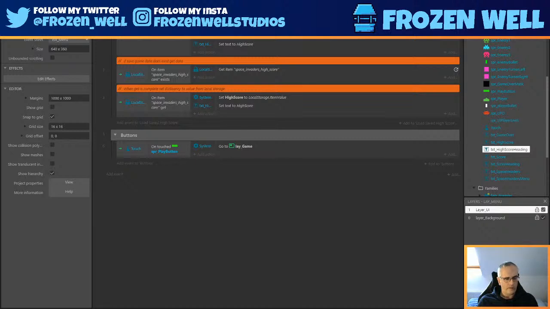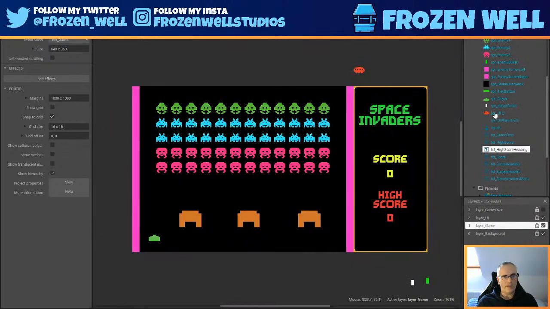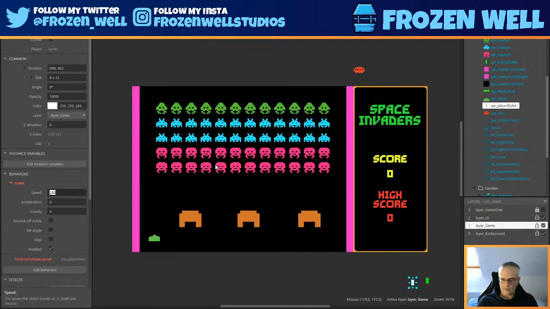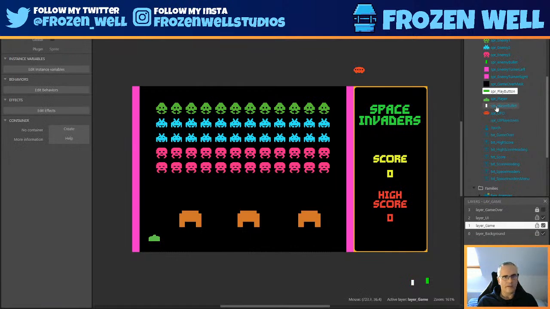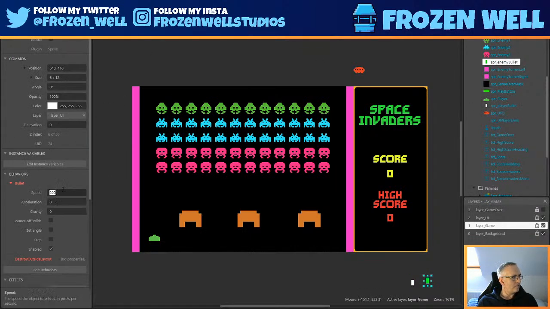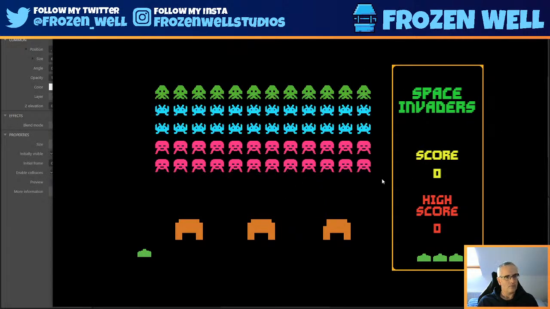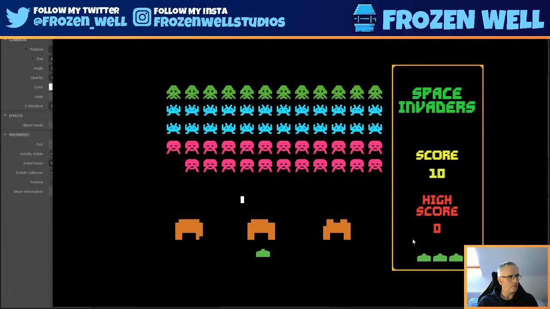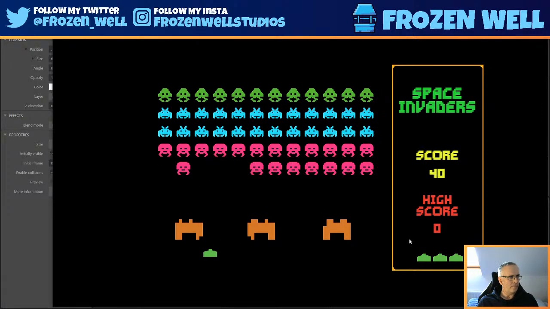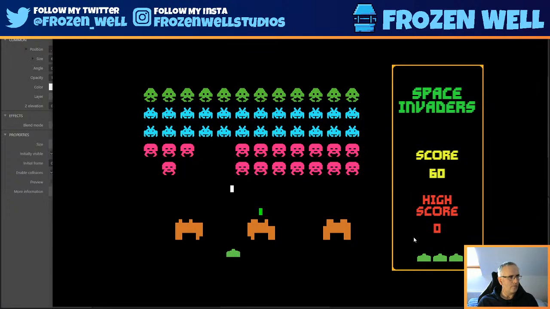Right, okay, so what else do we still need to do? We'll speed up the enemy bullets and the player bullets while I remember that one. We'll go back to the game layout. The player bullets are currently 250, we'll change that to 350. And we'll also make the enemy bullet, that's slightly slow, we'll make that 300. Let's just check how that goes. Yeah, that's a lot better, it's going to be more difficult to avoid.